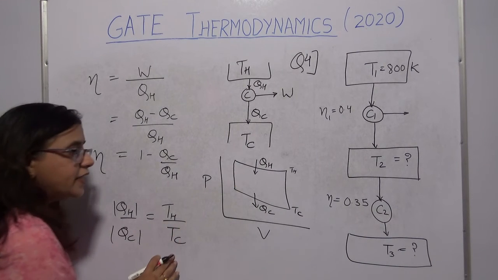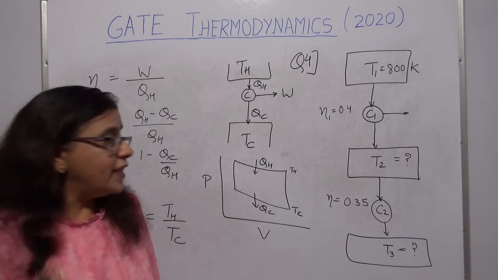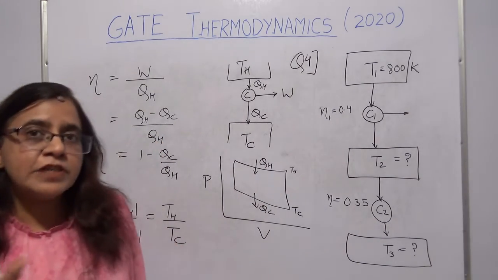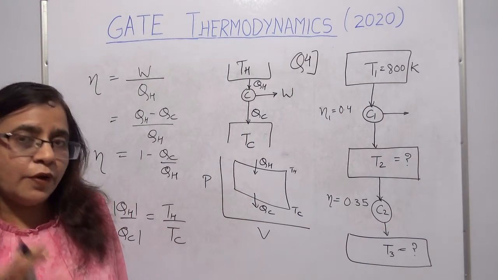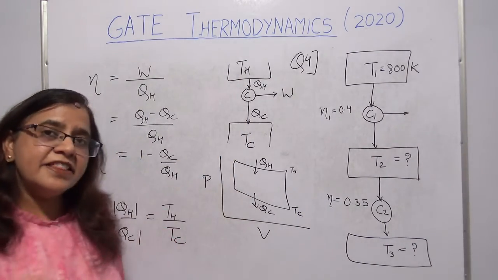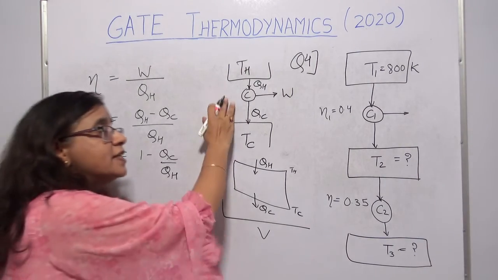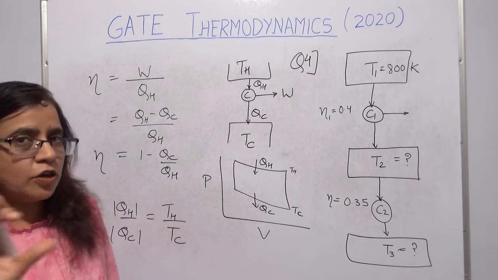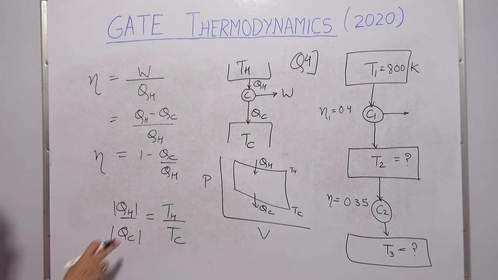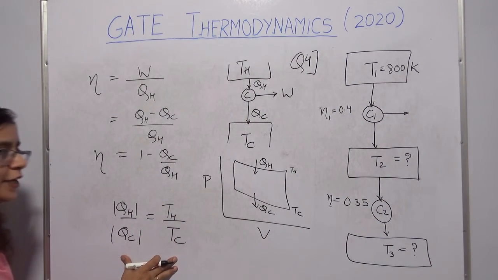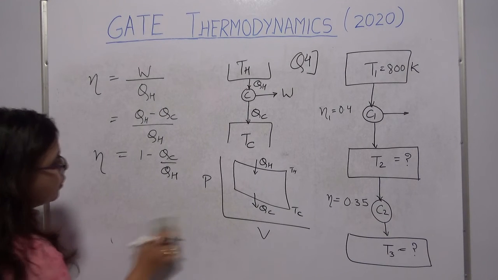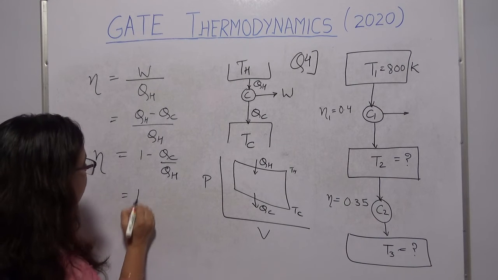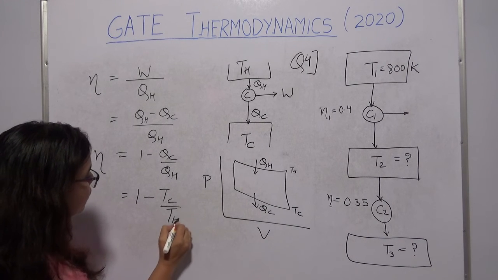So for an ideal gas you can derive this, and from Carnot's theorem we know that the efficiency of any reversible engine operating between two reservoirs at given temperatures is the same. So your efficiency does not depend upon the working fluid. That is one of the Carnot theorems. So even though we have derived this relation for an ideal gas, it holds true for all other working fluids. So the efficiency is equal to 1 minus TC by TH.